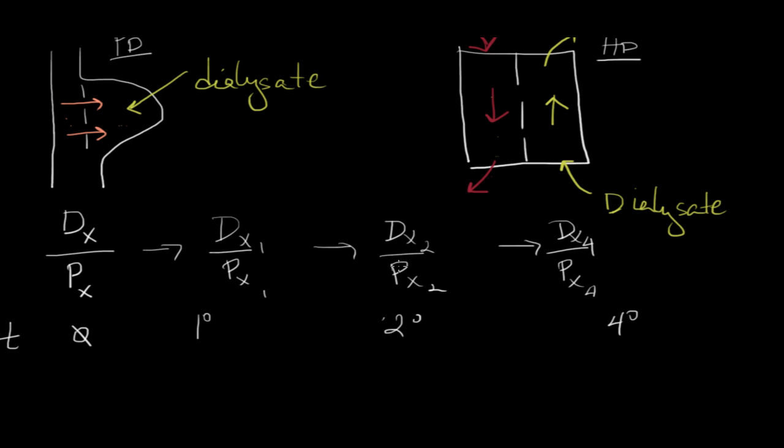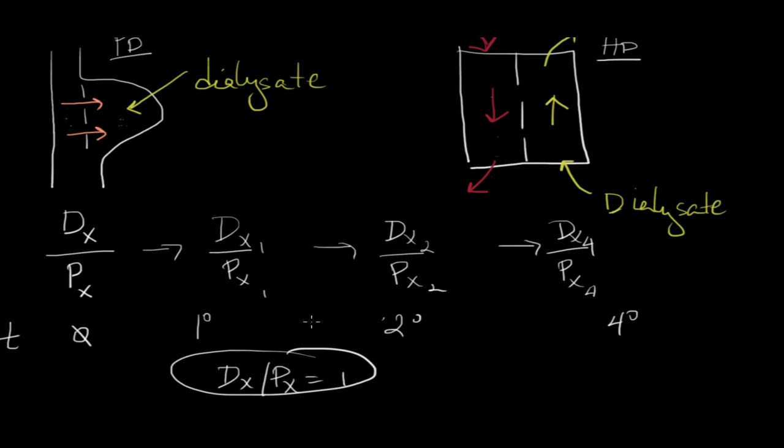We know that solute clearance will eventually stop when the concentration of Dx is equal to the concentration of Px. In other words, when the two concentrations on either side of this peritoneal membrane are equal to each other, or when the ratio equals 1, solute clearance will stop. So we're trying to figure out at what time this happens. And at that time, you're going to change your dialysate to a fresh sample. This time is different for different patients because patients have different characteristics of their peritoneal membrane.